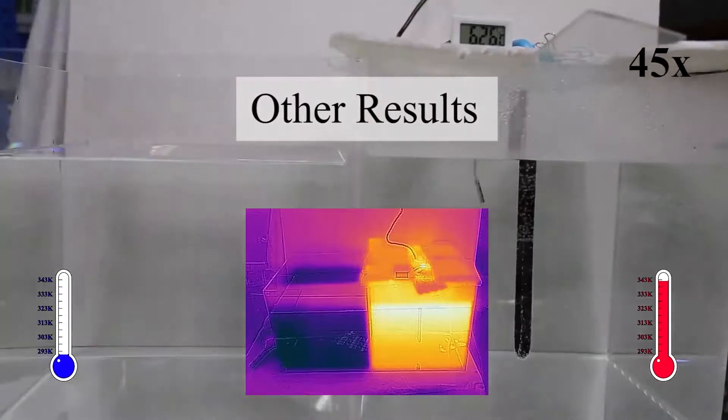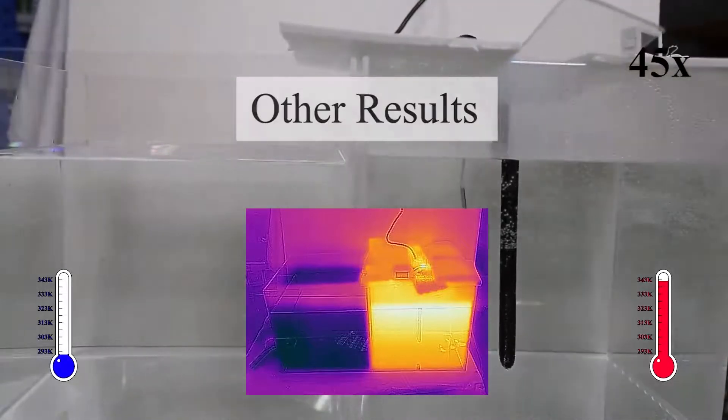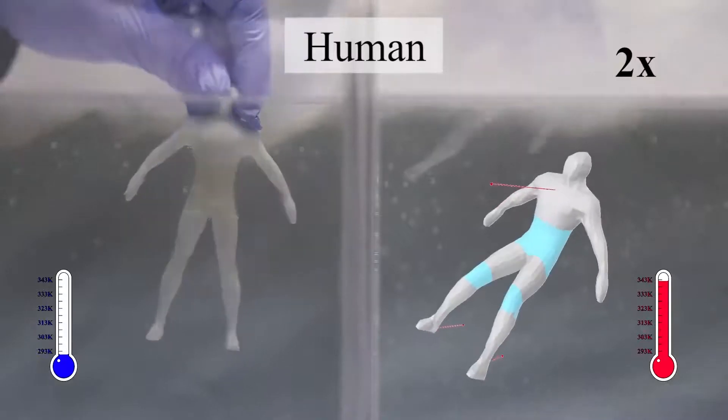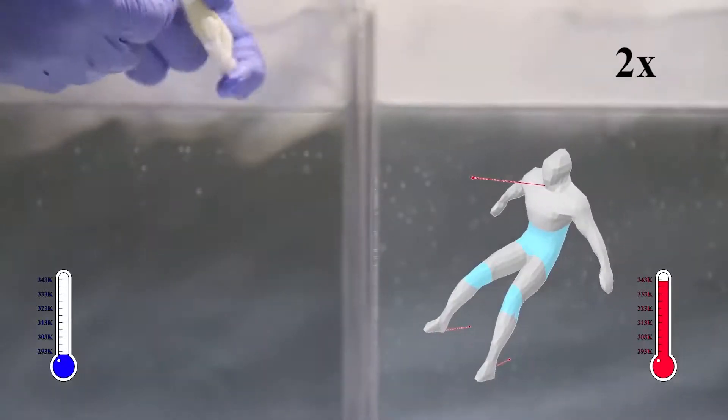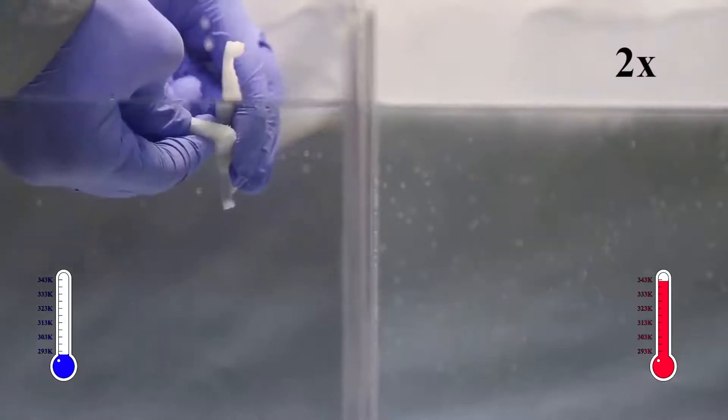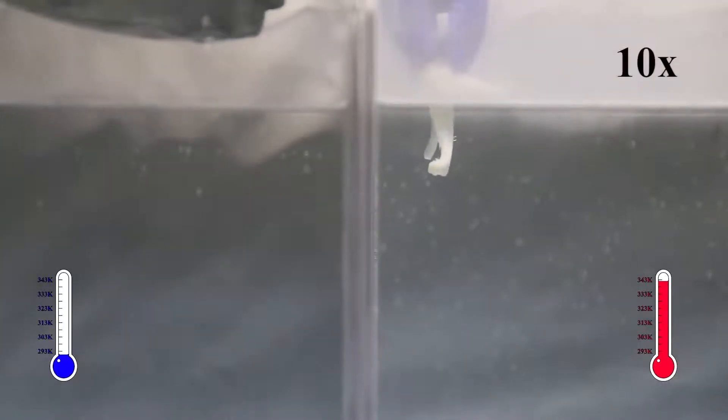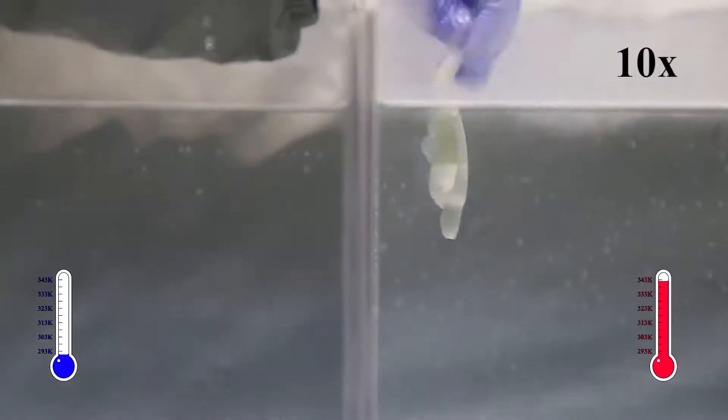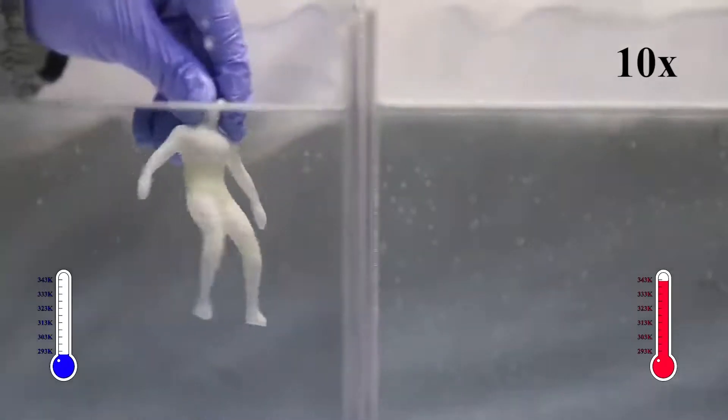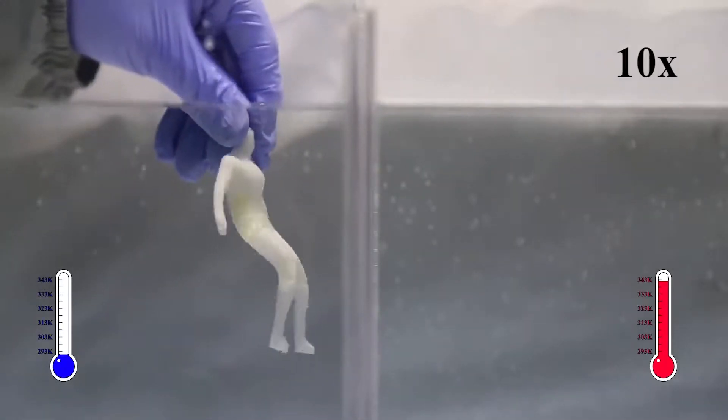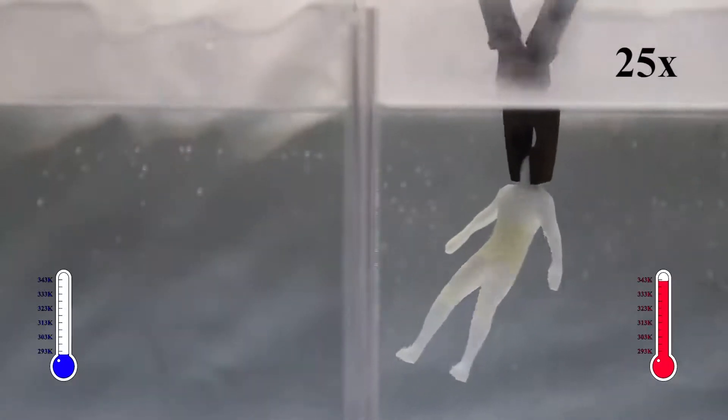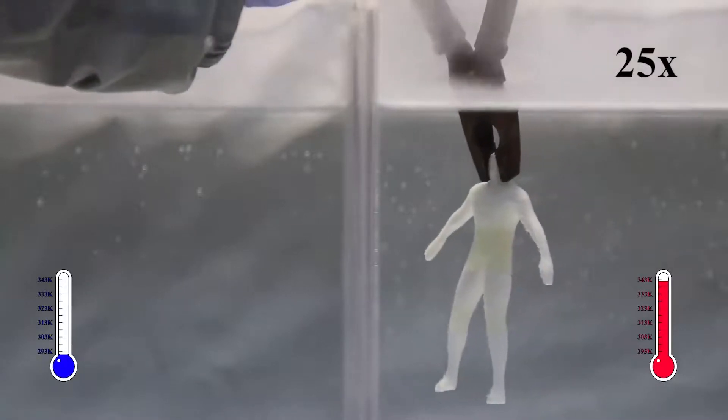We show various 4D printing shapes designed using our approach. In this example, external loads are distributed in various regions of the human body. We applied the external forces using three passes. First, we deformed the two legs. In the next pass, we deformed the upper body. Then the object recovered its original shape when the temperature exceeded a specific value.